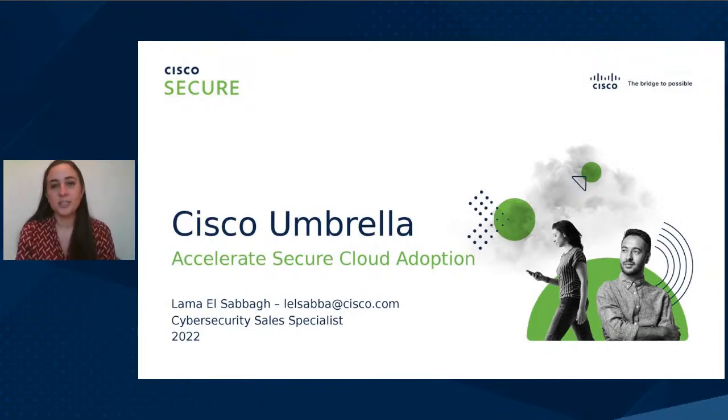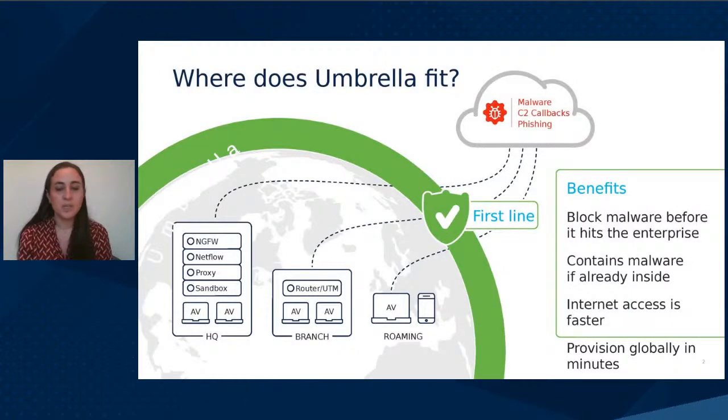So the first thing that you need to ask your customers is, what do you use to protect your network? Your endpoints. And the customer has probably a range of products deployed at their corporate headquarters, at their branch offices, and at their roaming laptops. And if you look at their network security, you might find firewalls, proxies, antivirus on their endpoint, but they're not protecting or blocking the danger as soon as they could, and they don't have a consistent security policy everywhere.